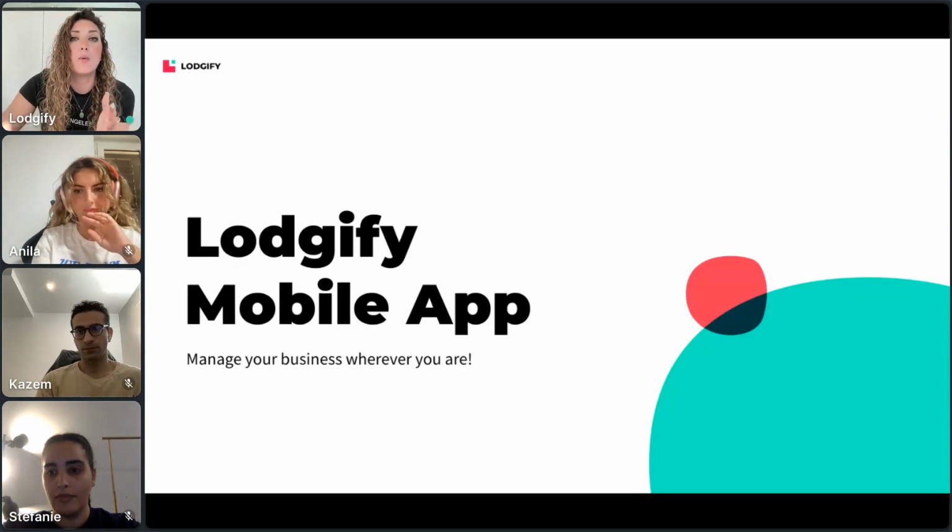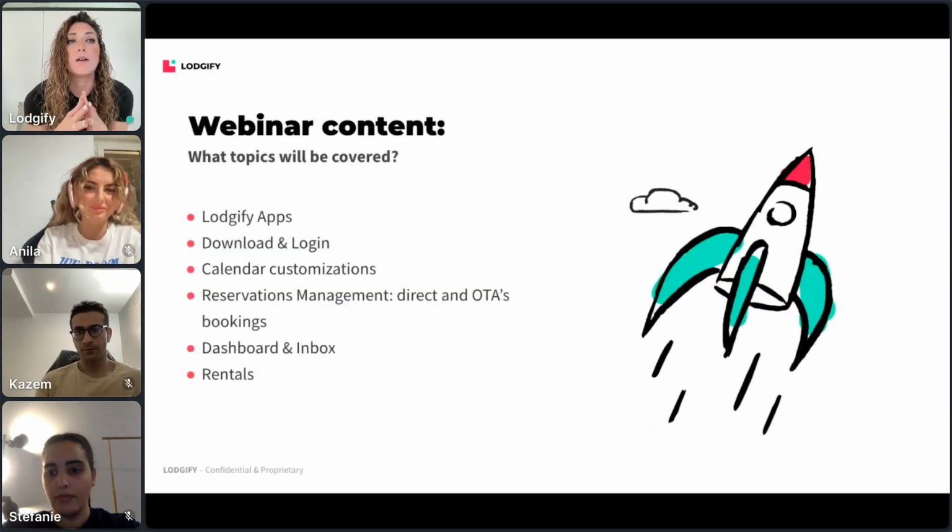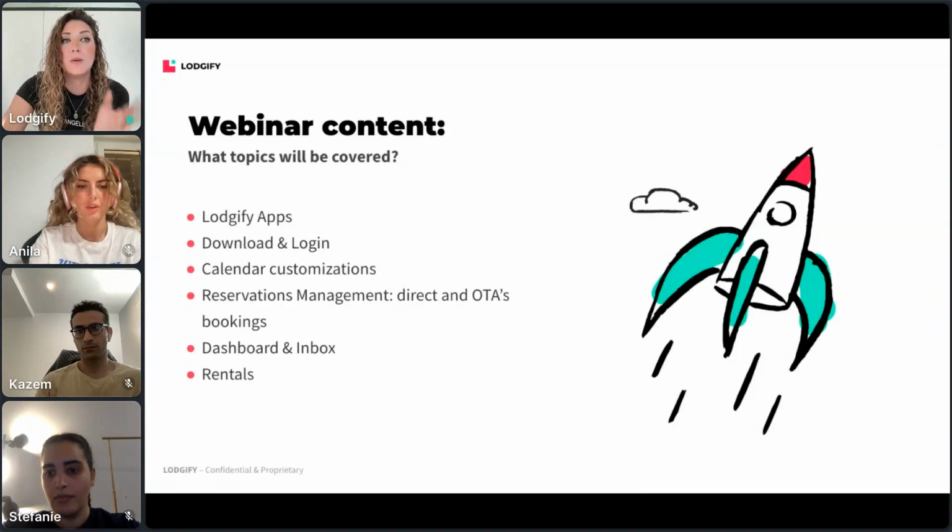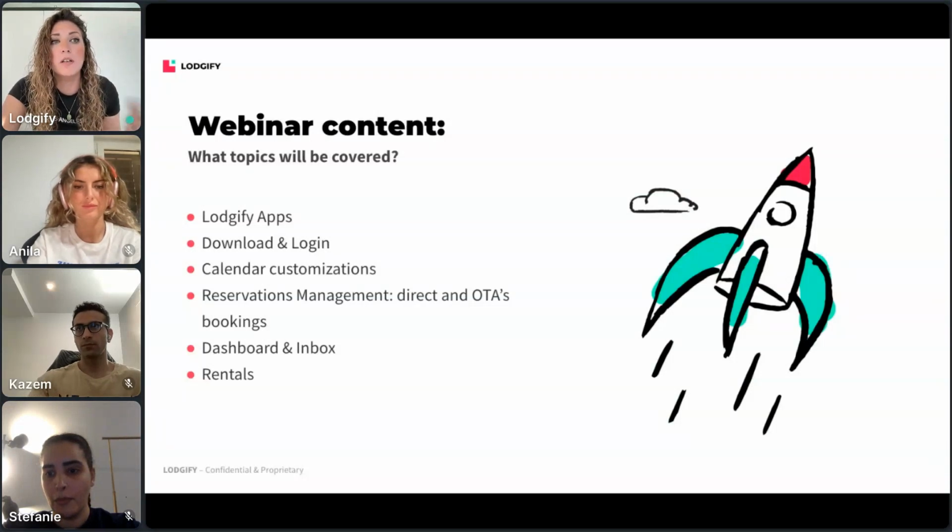The topics that we will be covering today are: I'm going to clarify what the differences are between the Lodgify apps that are available at the moment, because we have 3 different apps; how to download and log into the app; the calendar options, so the calendar views and the calendar customizations that are available; how to manage your reservations, which I guess is super important for all of you, both reservations received through the Lodgify website or created manually in your account and imported from our channel manager.